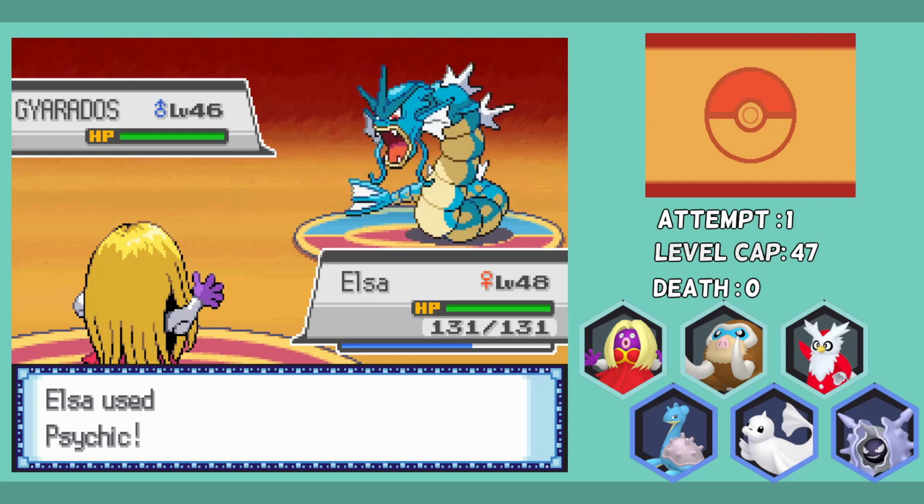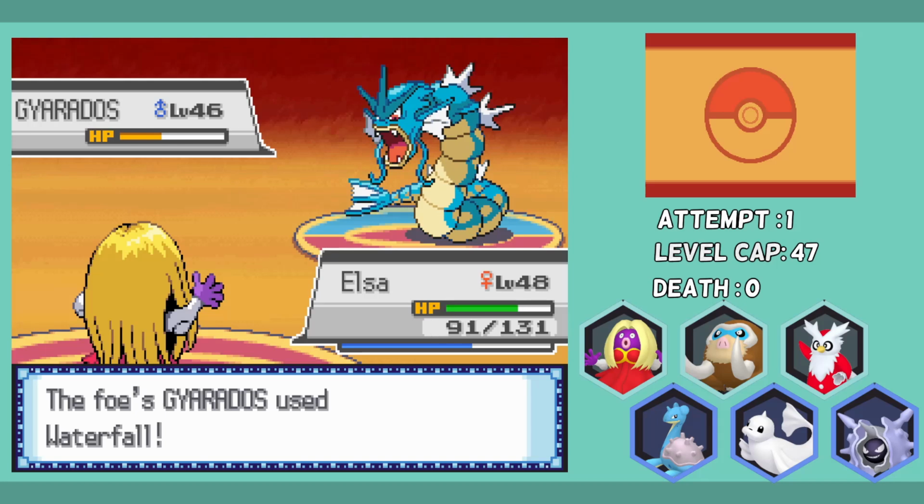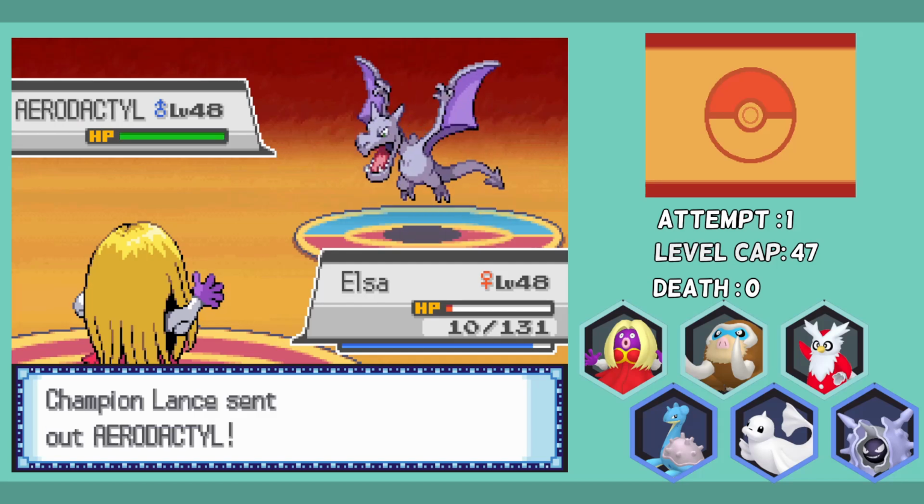I know Psychic is going to do over half of its health, but then we have to risk a critical hit from a Waterfall. Luckily, we go unpunished and we survive on 10 HP, and then take out the Gyarados with another Psychic. This brings out the Aerodactyl.